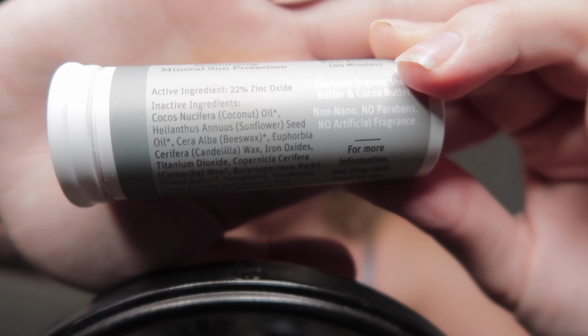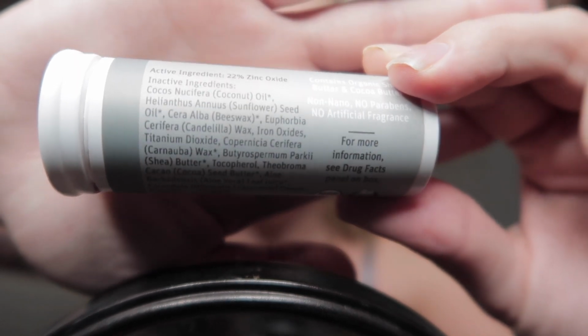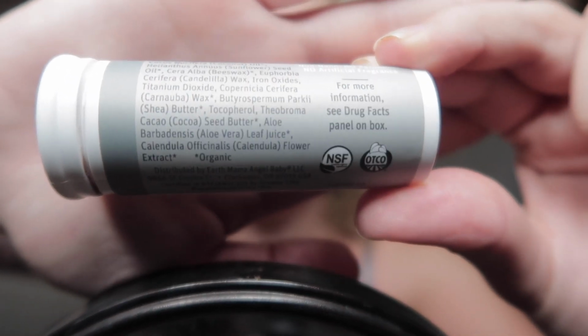And it actually is water resistant for up to 40 minutes, which is good too, because one, if I'm sweating that day, it doesn't just rub off my face, so that's awesome. Two, if I want to go to the beach or go out in the pool or something, I don't have to worry about redoing the sunscreen, aka redoing my makeup basically. So that's always exciting. If you guys can see this label, it has all these all natural ingredients, and I will just link this down below regardless, so you guys can do your own research, of course, but it is just really exciting.